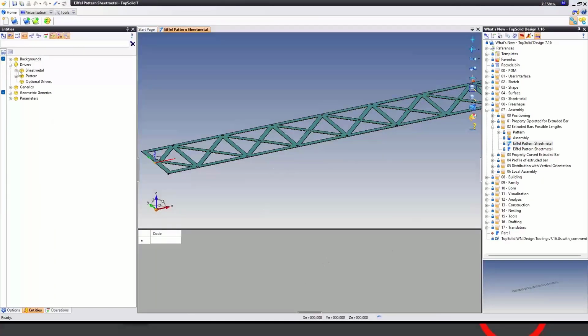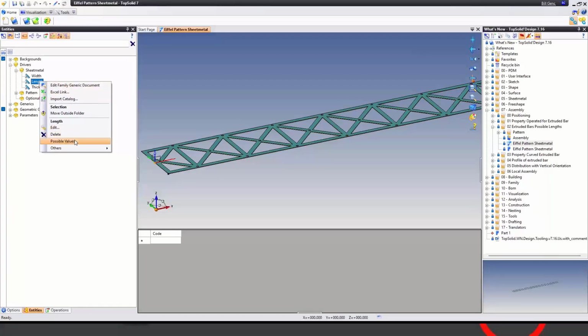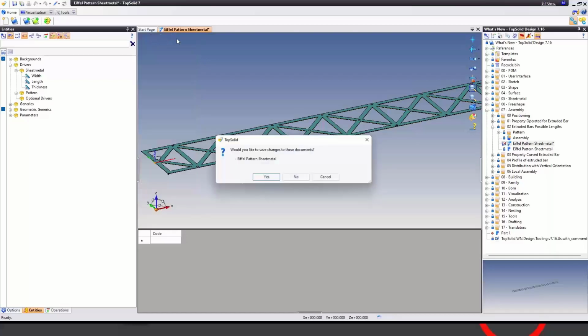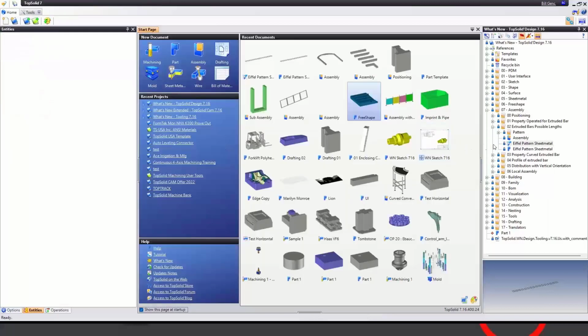I go to my drivers here and check the length there. And notice I have possible values there too. That will automatically be inherited. If they're not inherited, you can type whatever values you want for the family. But if you want to inherit them, they come from that driving part file. Now, this will all make sense here in a sec.